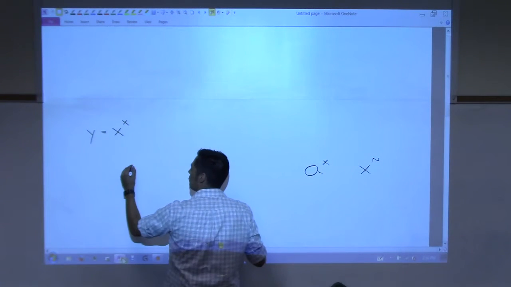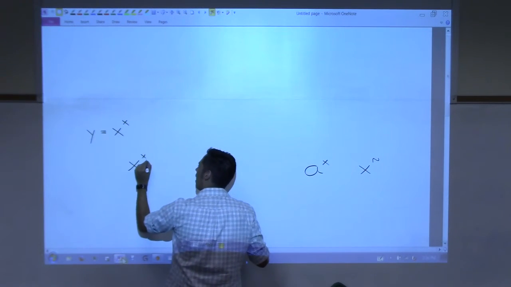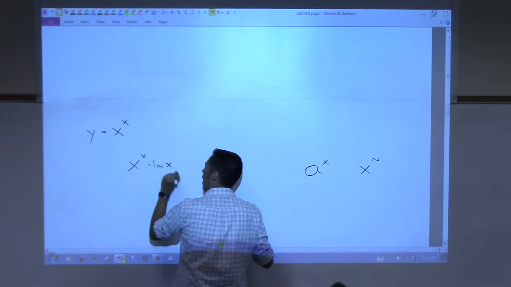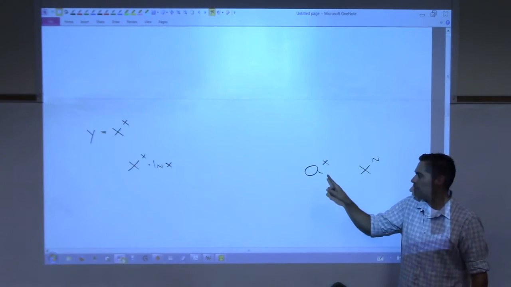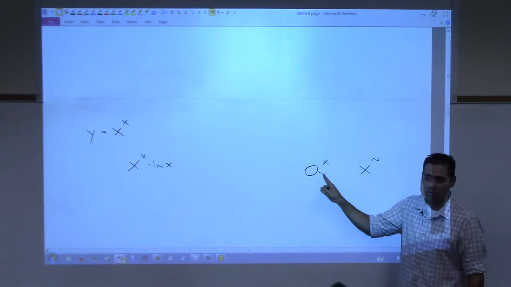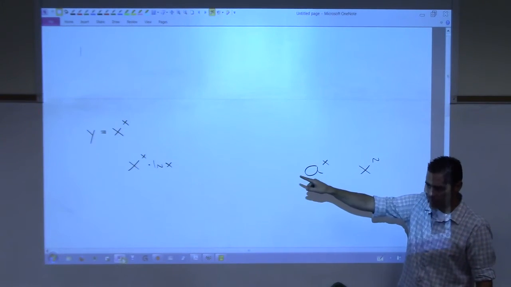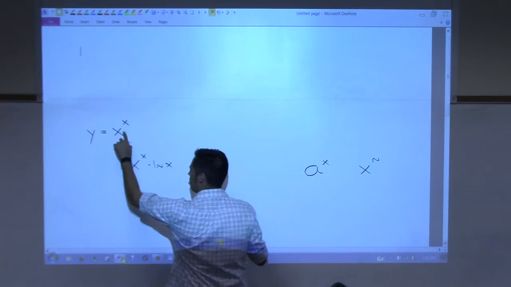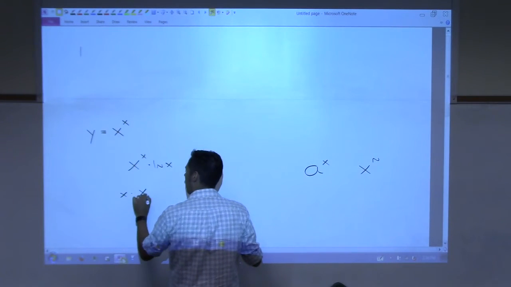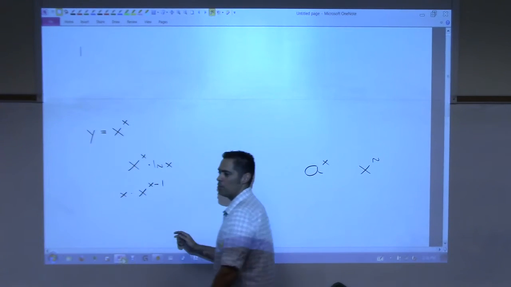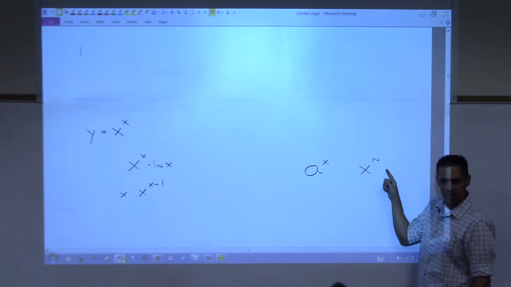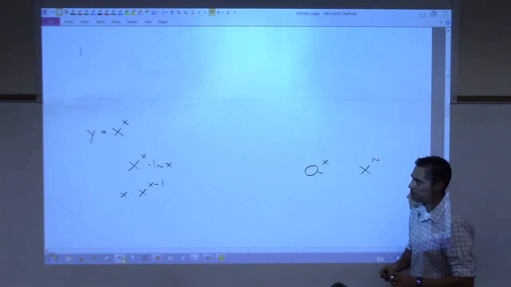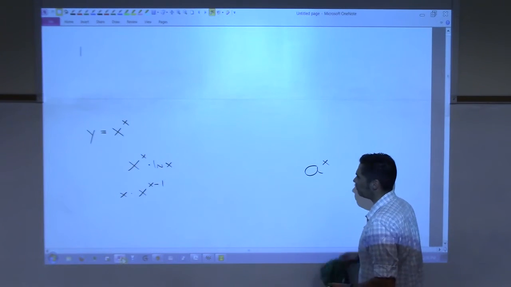You cannot say that this is going to be x to the x times natural log x. That would be using this formula, the derivative of this is itself times natural log of a. That's incorrect. You also cannot say the derivative of that is x times x to the x minus 1, which would be the rule where you drop the n out and raise it to the n minus 1. What if you broke that up? How are you going to break it up?